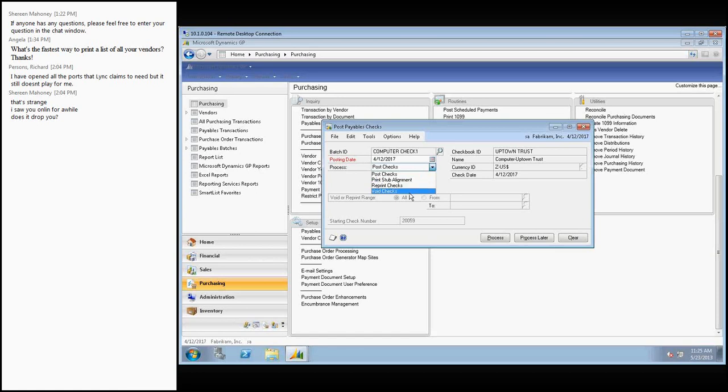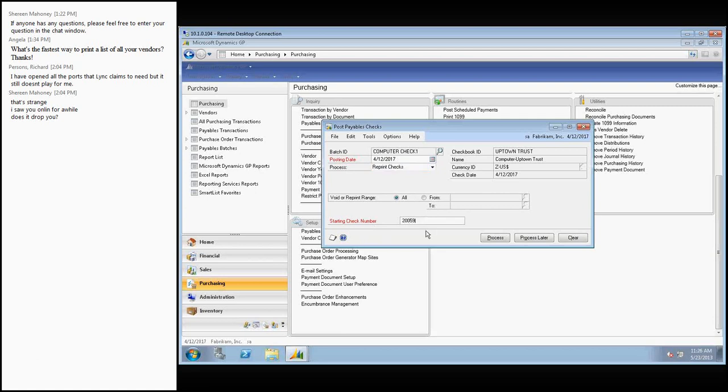I can do the whole range of checks. If I put them in the wrong order and the front was actually the back, then I can reprint them, or I can void them all and start everything over. So let's say I want to reprint the checks. It comes up saying your next starting check number is 20059.